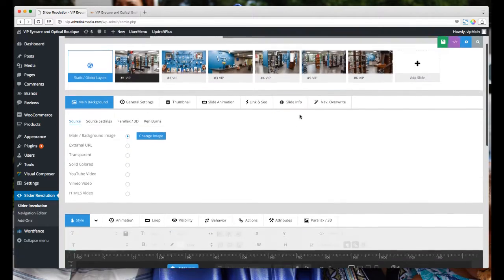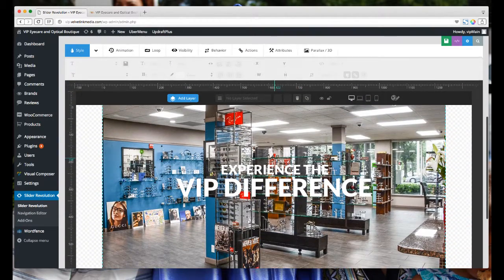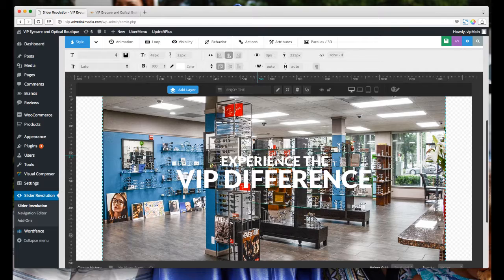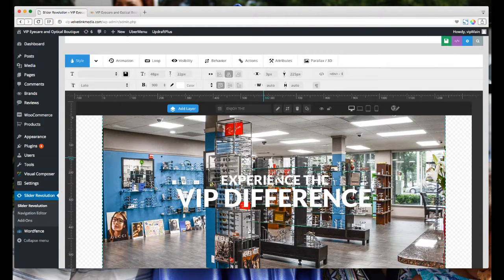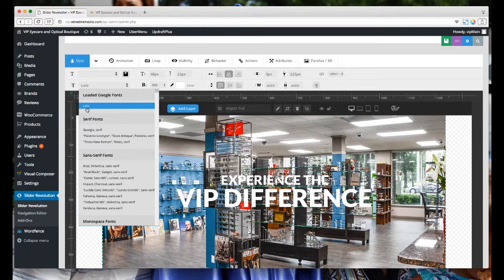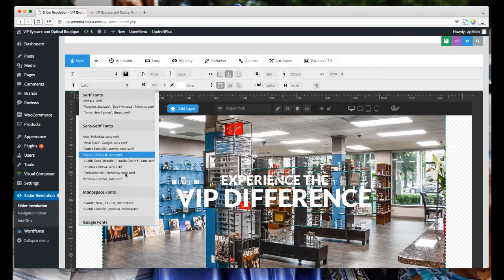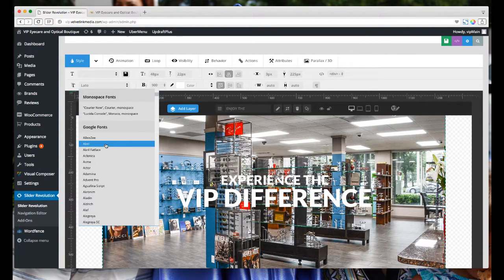Okay, so as I scroll down, I see the actual picture that is there, and then the font. To edit the font, I select it, and maybe you're not happy with the font choice. So we come over here to font family. We click this, and it'll be a drop down. This is what we're using right now, this Lato font. And then as we scroll down, we'll see the standard web fonts, which is Arial, Impact, and that kind of thing. If we start scrolling down more, now we see a huge selection of fonts by Google Fonts.